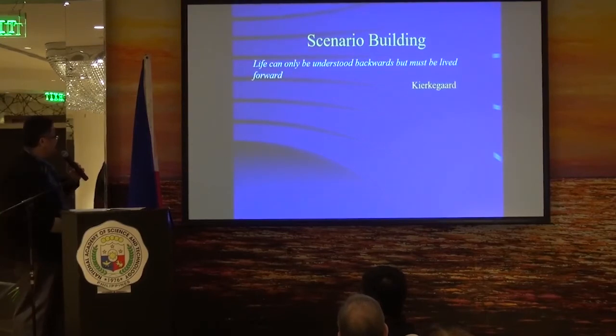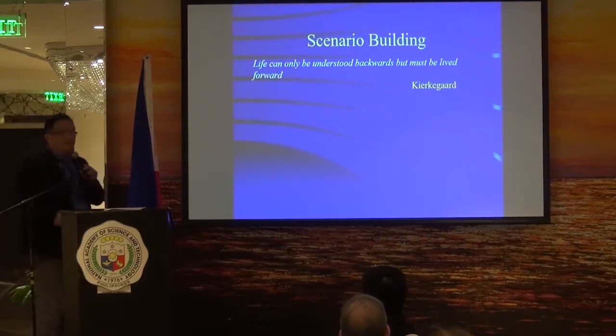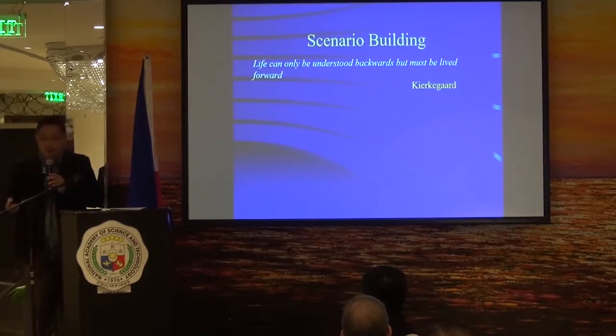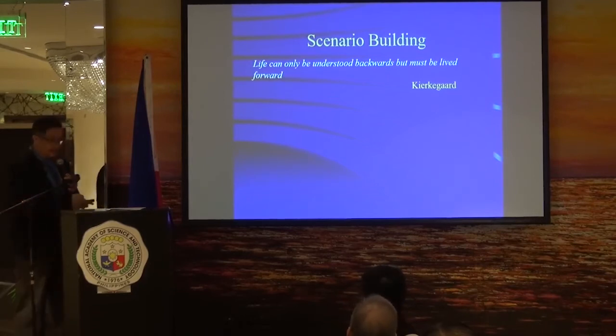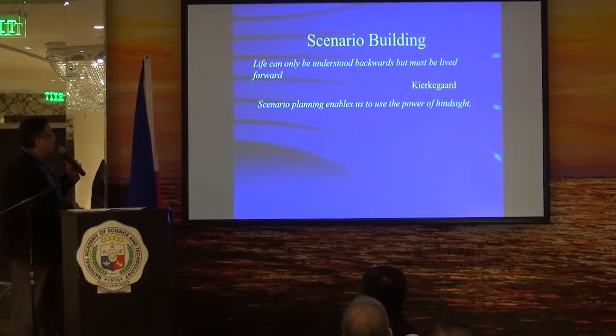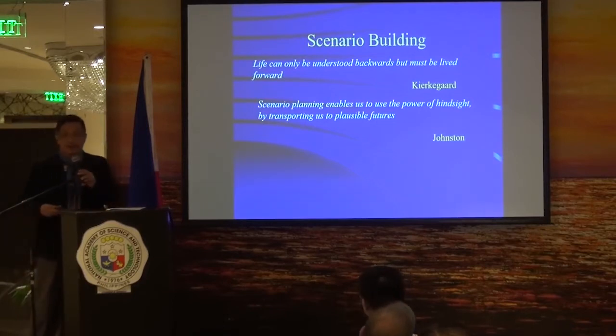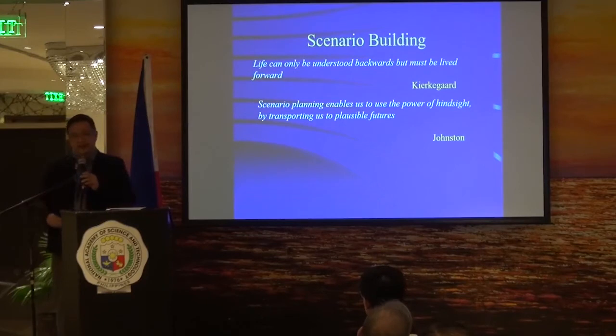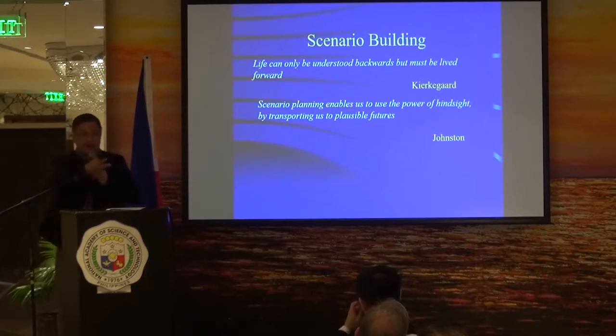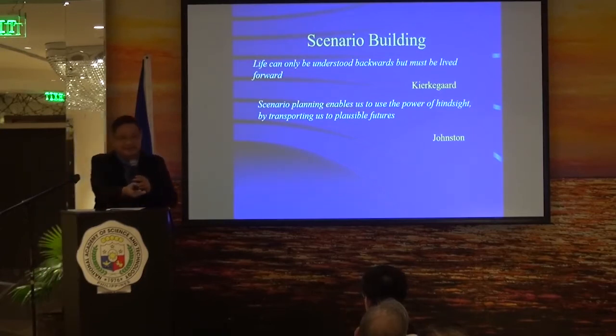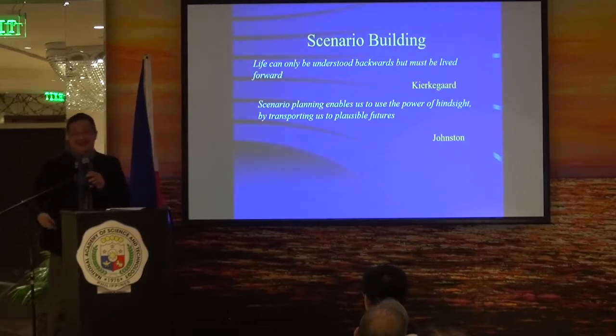Okay, some postscripts for you. Life can only be understood backwards but must be lived forward. So what do you mean by this? Move on. Diba? What happened to the Philippines? Accept it. That's the past, but we have to move on. Next one. Scenario planning enables us to use the power of hindsight by transporting us to the plausible futures, by Ron Johnston of Apex Technology Foresight. You're now here, imagining, okay, this is 2020. So 2050, how do you get from here to there? The magic word there is imagination. That's the tool. That is actually the essence of imagination.